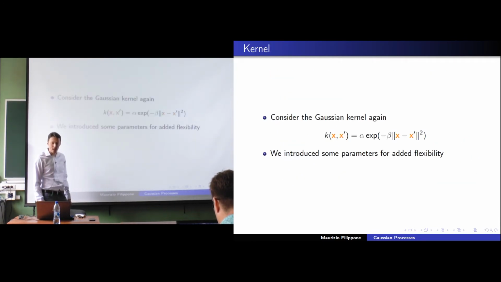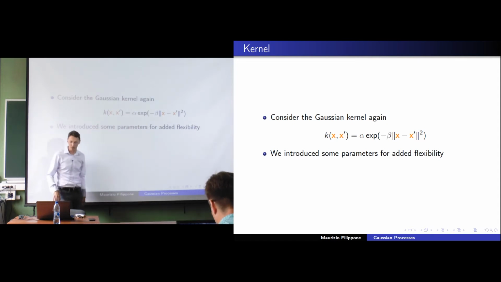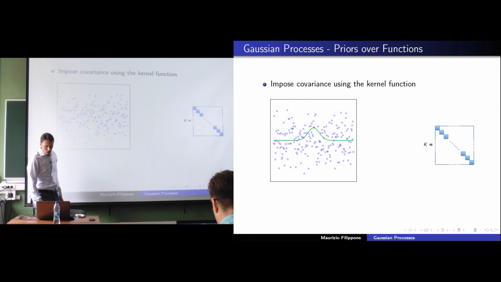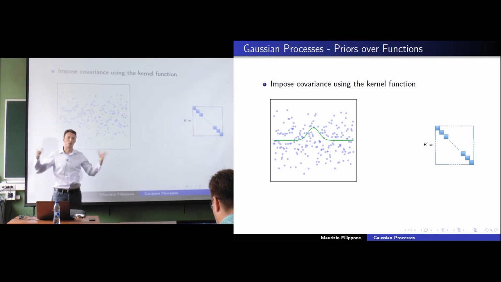Okay. Now consider again the Gaussian kernel. And you can play around, so you can start adding parameters, and of course, you can make it as flexible as you like. So imagine I put it here, just for visualization purposes. Now imagine that what I do is impose covariance between variables following this pattern. I'm going to fix one of the variables, the one over here. And I'm going to say that the ones nearby are going to covary a lot with that. And then as I move away from that point, the random variables are allowed to do whatever they want.